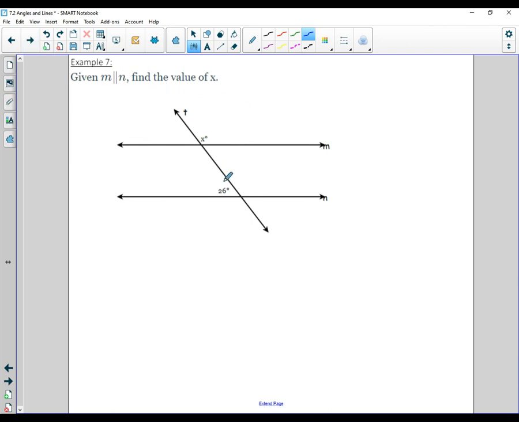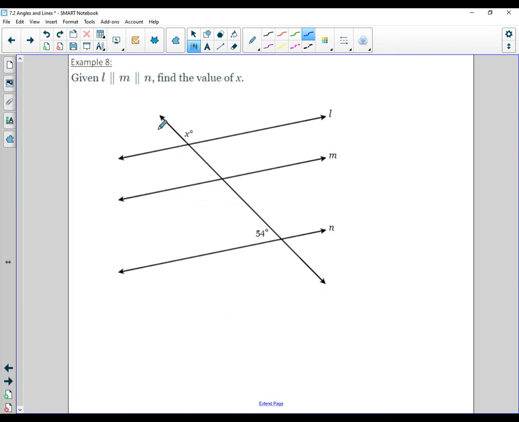For 7, here, we know that the corresponding angle here, if we're given 26 degrees here, we know that the corresponding angle here is also 26 degrees, right? And we know this whole line has to be 180. So if we do 180 degrees minus 26 degrees, we should find what we need. 180 minus 20 is 160, and minus 6 is going to be 154. So this angle here, x, is going to be 154 degrees. Right? Or you could just think, what do I need to add to 26 to get 180? 154.